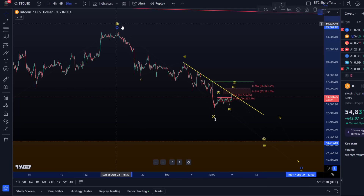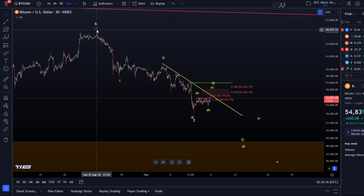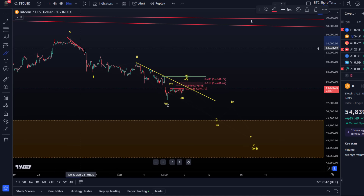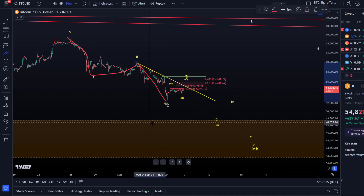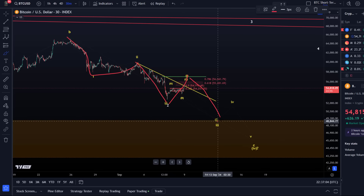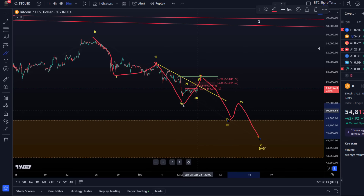How does that work? Well, in a diagonal pattern — let me change the wave degree here — we have a B wave top, which you know is the top of August 25th. Then we said we have a wave one to the downside, wave two to the upside, and then this was a three-wave move. The initial move down was not a five-wave move — it was three waves in wave A. We're now moving up in wave B, then we could get a C wave down. As long as it's only a three-wave move up, I'm considering this scenario — then a wave four to the upside and a wave five to the downside: one, two, A-B-C, three, four, five.